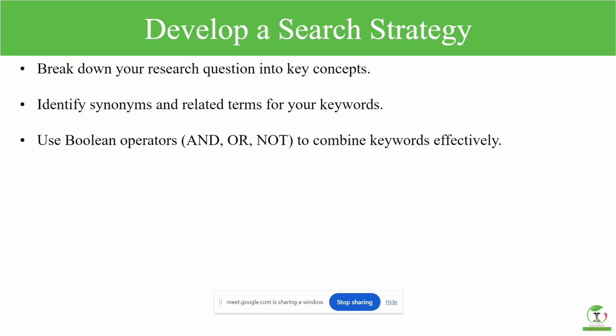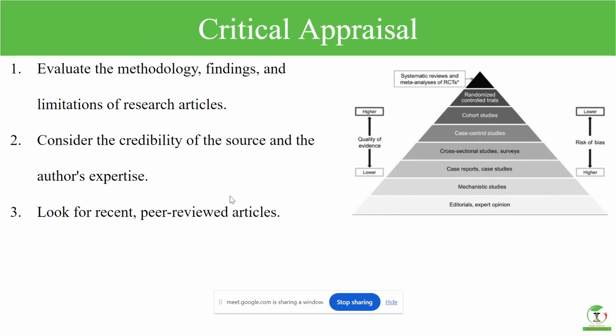For example, you can be looking for hypertension and you don't want any article that has the words high blood pressure. So you can say hypertension, not high blood pressure. And then the search will come and bring you that. So those are Boolean operators. So if you have gotten the research articles, you need to evaluate them.